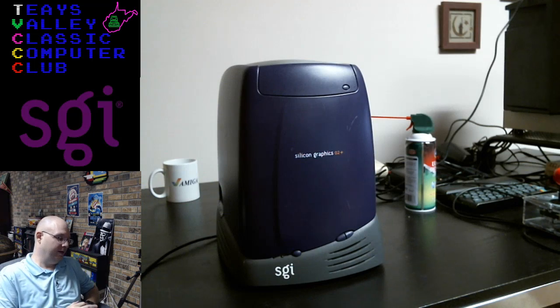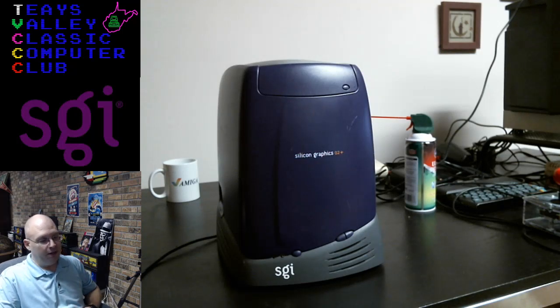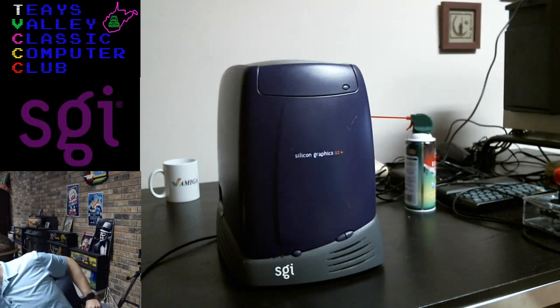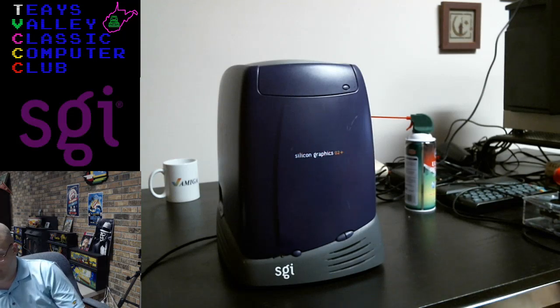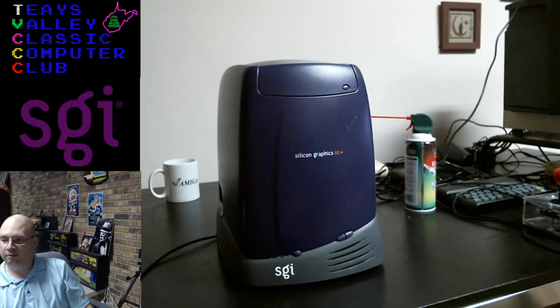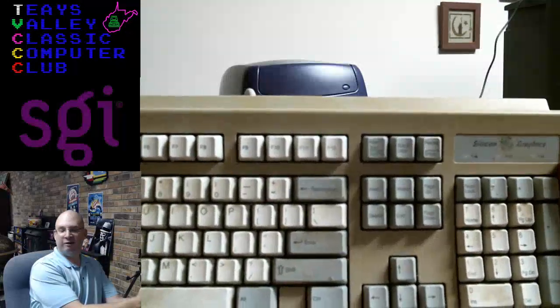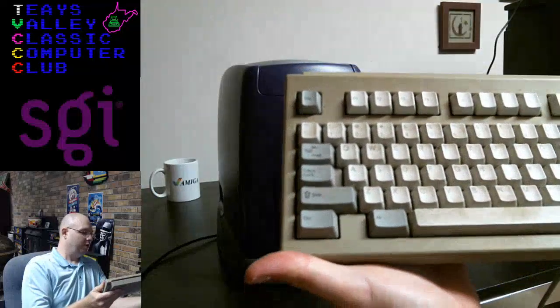The Ryzen numbers are so good and the prices are so low — it's very tempting. But it's not over yet, guys. We've got one more thing left to do — a little cleaning. Get ready, prepare yourselves, because we've got a Silicon Graphics keyboard that is way, way, way grungy.